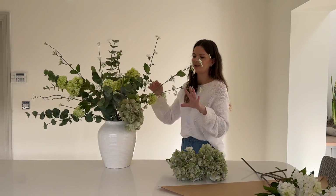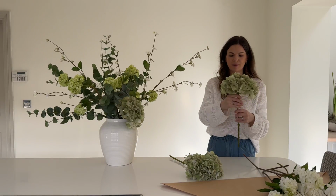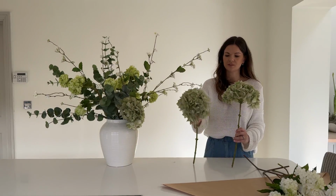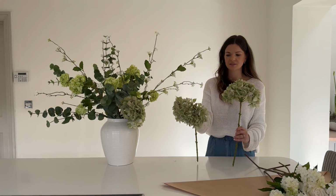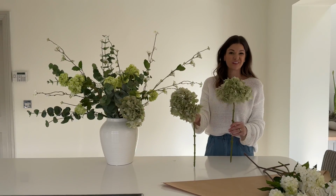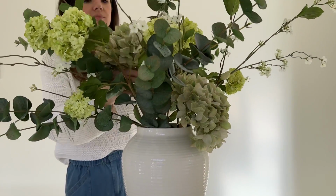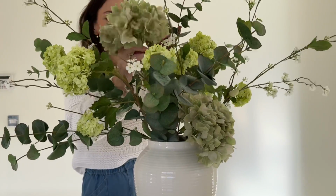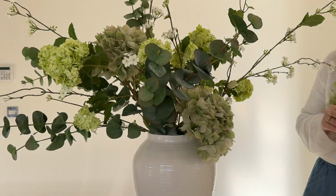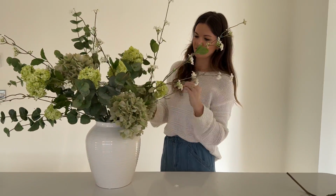Just so it's connecting that vase to flowers. And then the others, what I like about these is that sometimes I'll make them stand tall, right up, and other times you could manipulate them to face the side, and that way you give your arrangement a more natural feel. It's not going to feel as structured and rigid. So this one I'm going to leave at full height and have in here at the back somewhere. And this one I'll have facing towards me on this side of the vase.